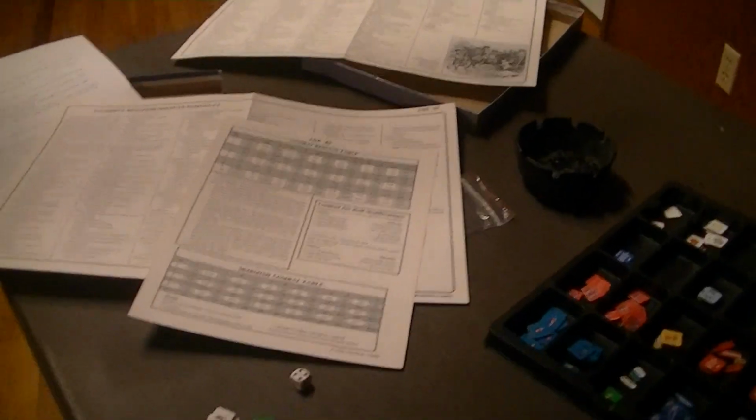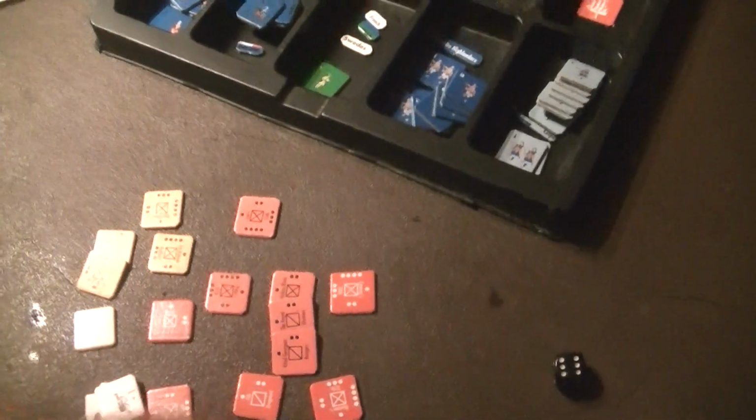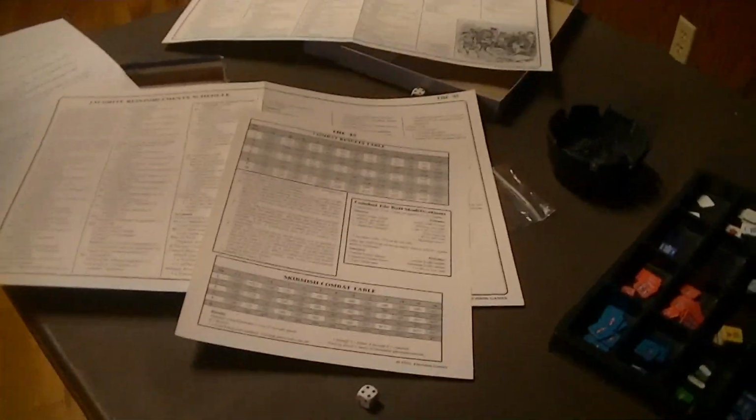Now remember, it's hidden how many units you have, so that doesn't really matter. Oh, cav. 6 strength points of cav here. Most battles there aren't enough. Looks like 6 here. That's going to be an even cav. So yeah, -4 at -2. We roll a 4, that goes to a 2. And that means it's going to be a retreat with no losses. Now, a retreat means that I lose some Jacobites, right?